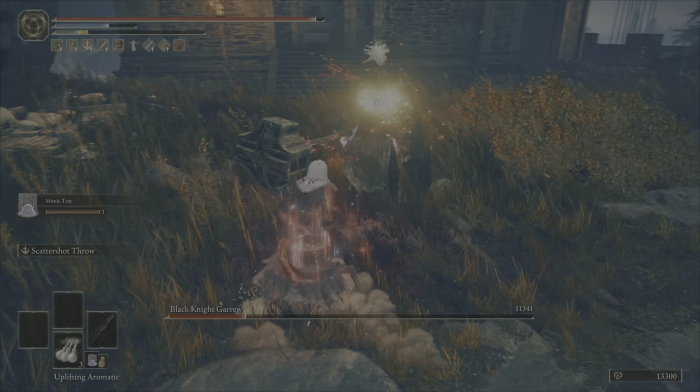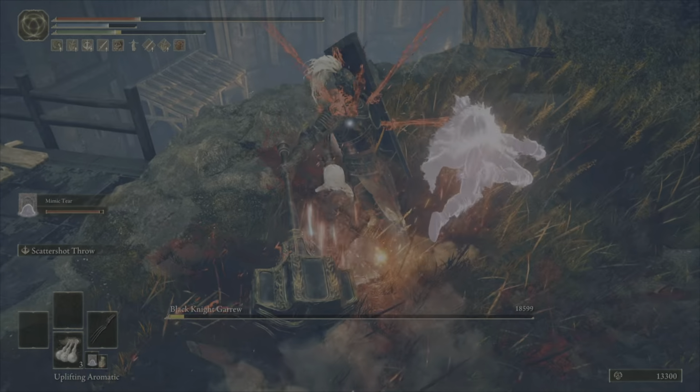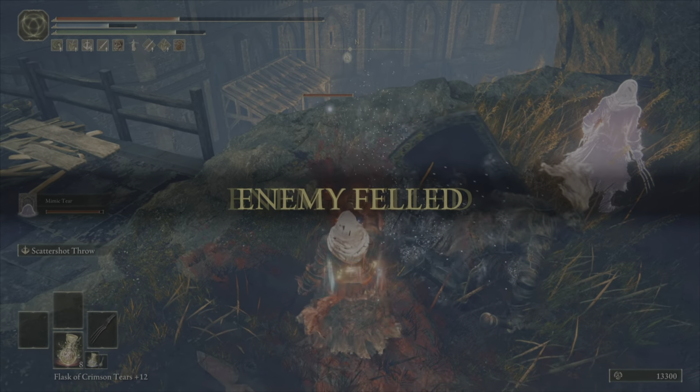And I want you to notice that even the Scattered Shot ability does a tremendous amount of damage, either used by me or by the Mimic.